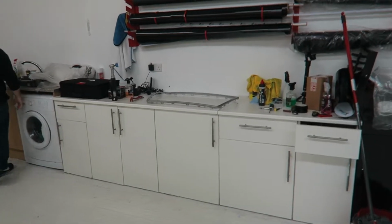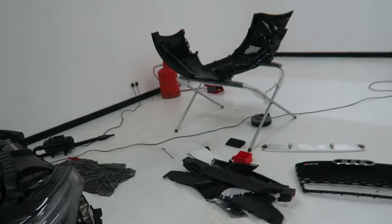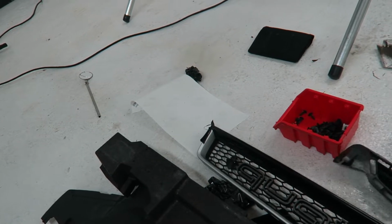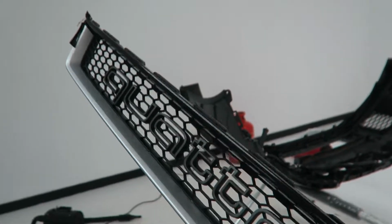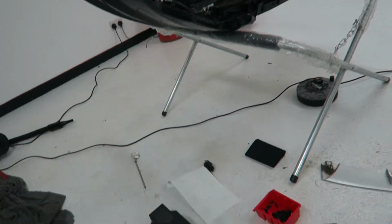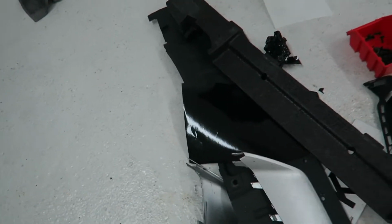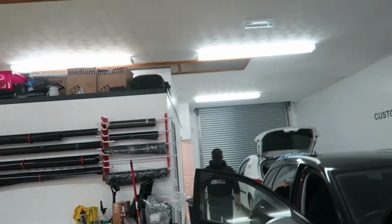The reason why we took this one off was for the quattro thing. We had the bumper off, so we might as well take it off. This big quattro piece here also needs to be done, so we'll have to take the front bumper off. And the copper fins also need to be wrapped, so we'll get them done, then get the bumper back on.